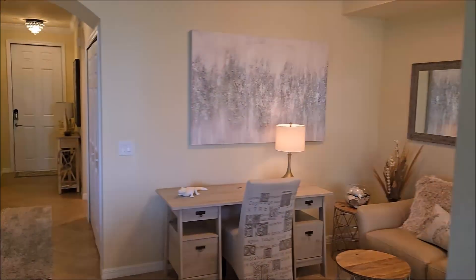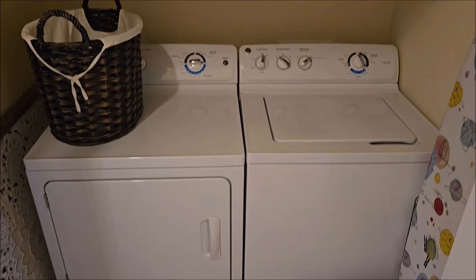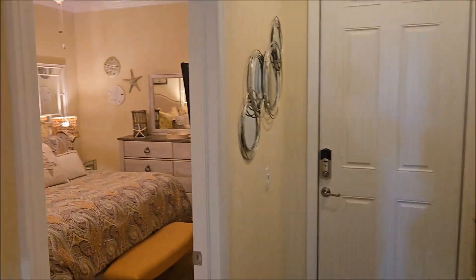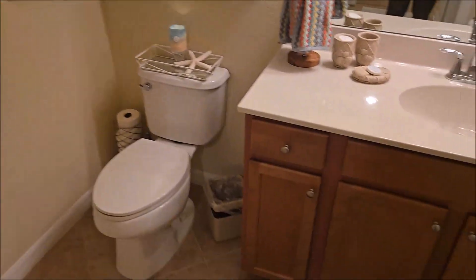Appliances are very similar. I did take a picture but forgot to put it in the video, but this was the same appliance package as the other property. I believe the other one does not have cabinets over the washer and dryer. This is your primary suite — once again, very similar, same layout.